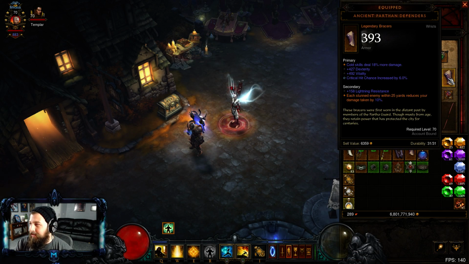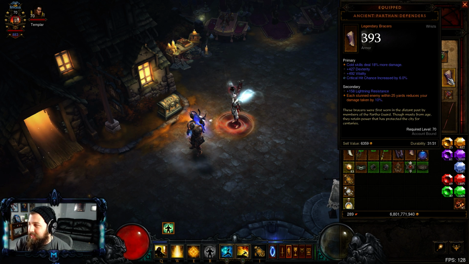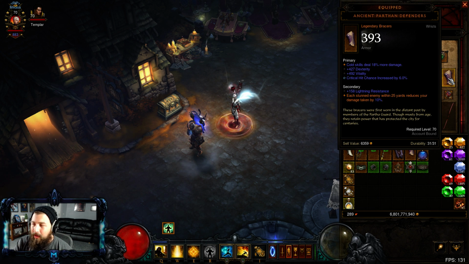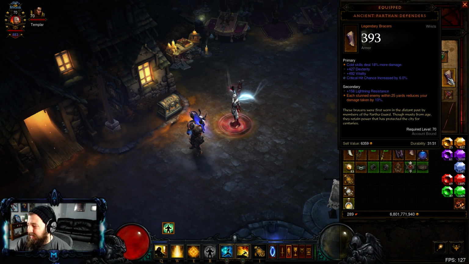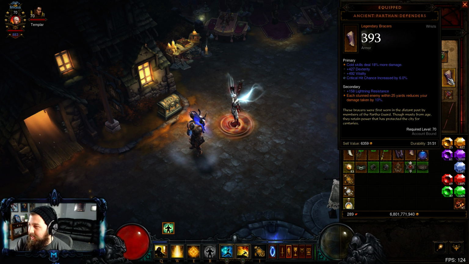Now we'll be going into our bracers. Best in slot bracers for this is definitely Ancient Parathian bracers right now. If you're playing 2.2, you're not playing Season 3, Ancient Parathian bracers is definitely best in slot.